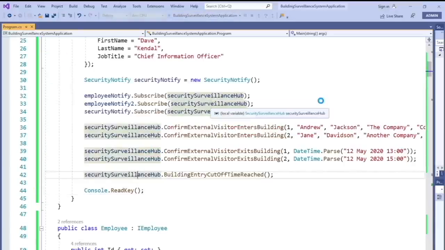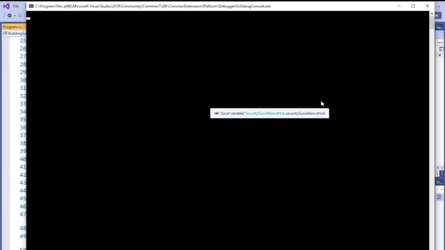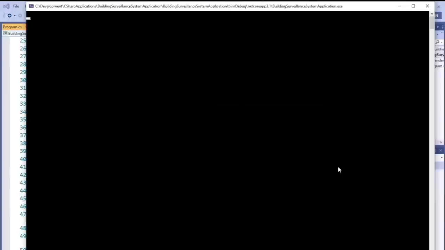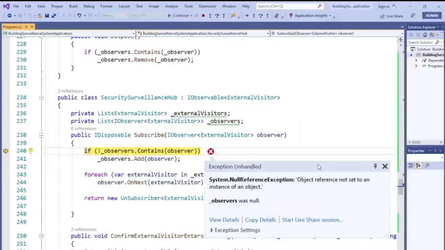So let's run the code. Okay, so an error is flagged because the underscore observers variable is null, and we have tried to call its contains method.